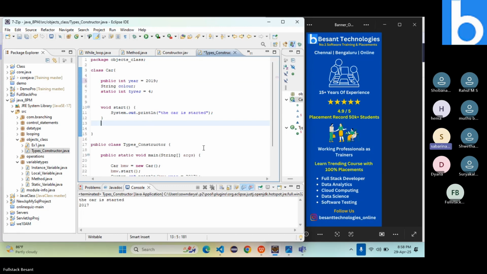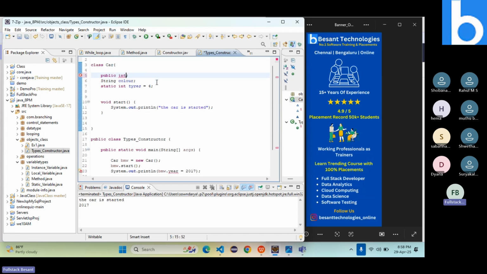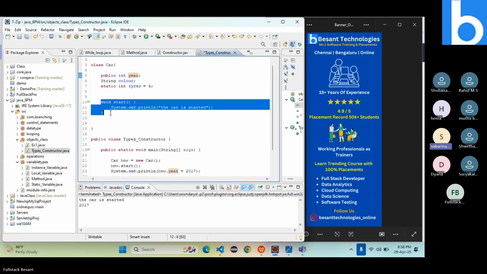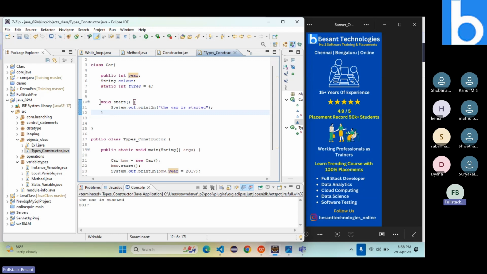So we are using the constructor, right, on that 10th line? No, this is not a constructor. This is just a method.